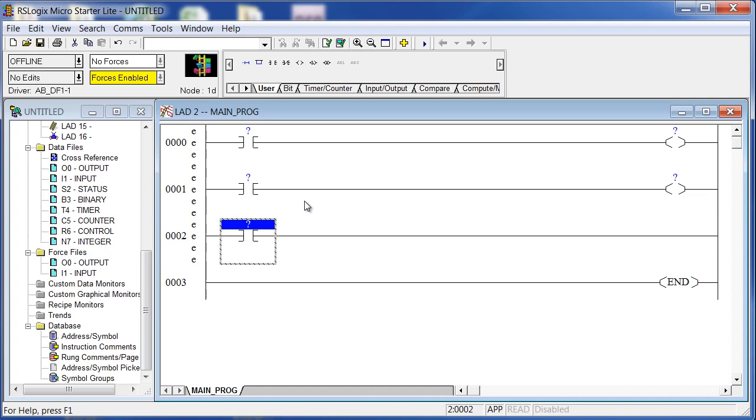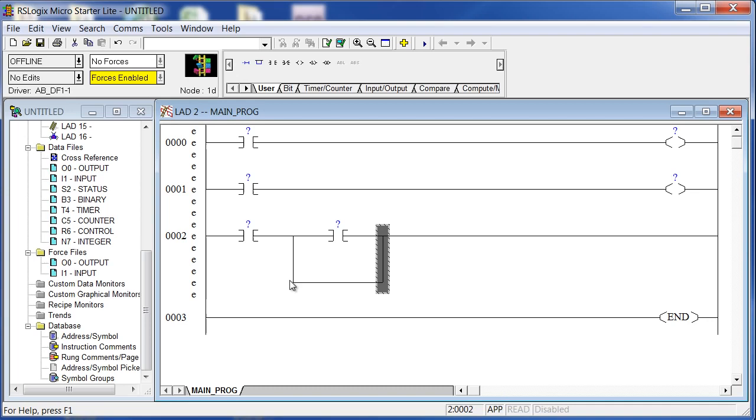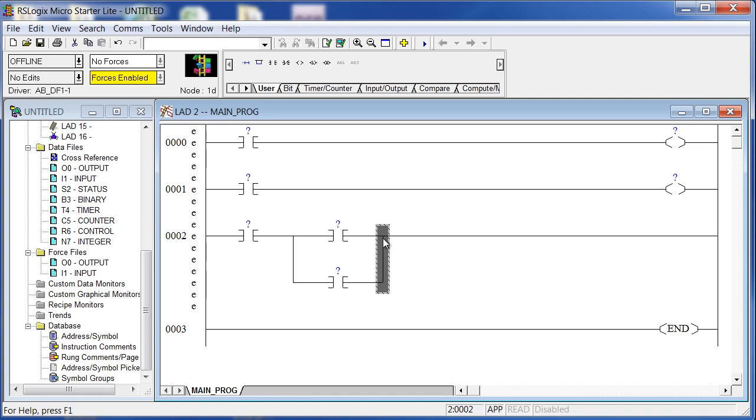Okay, then we're going to add another true if on. Then we're going to branch around it. See right there? Rung branch. And then we're going to take and drag it over here to a green, I call them memes. Pick me, no, pick me. This little stupid humor. And I'm going to put another true if on. Then I'm going to do another true if on. And a true if off. And what looks like a relay coil.